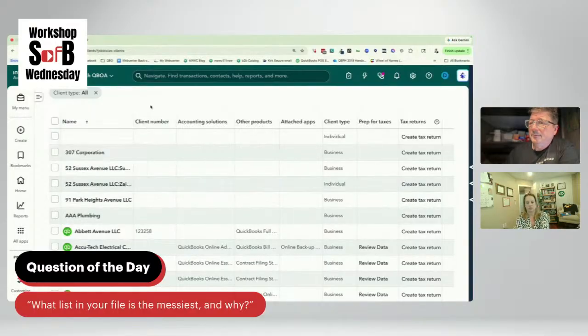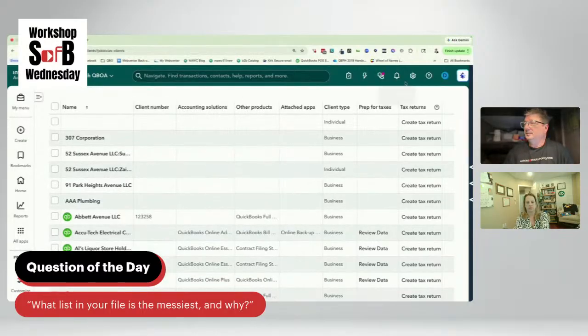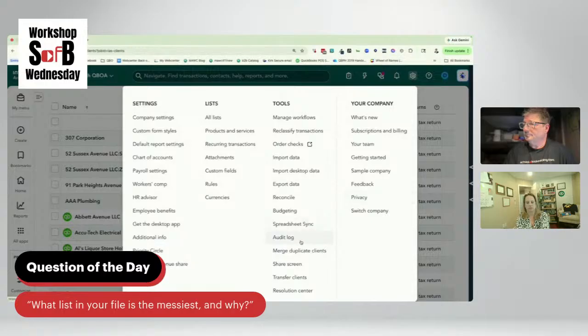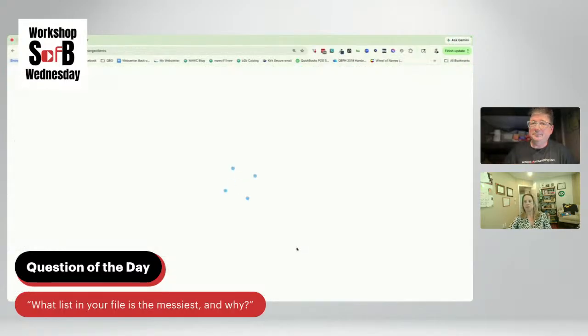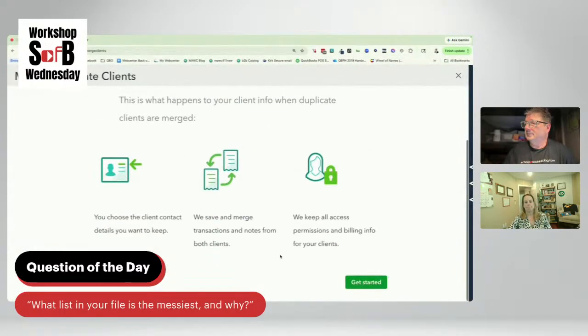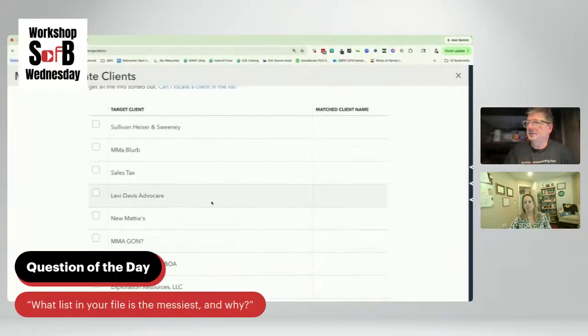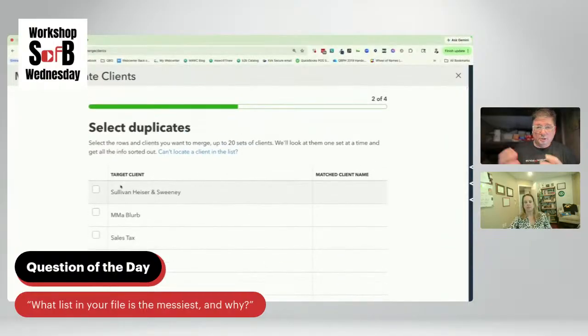So when you are merging duplicate clients, so this option here to merge duplicate clients, this will bring up, all right, so this is the target client, and this does allow you to do multiples at the same time. Again, this is solely for Intuit Accountant Suite users, not end users of QuickBooks Online.